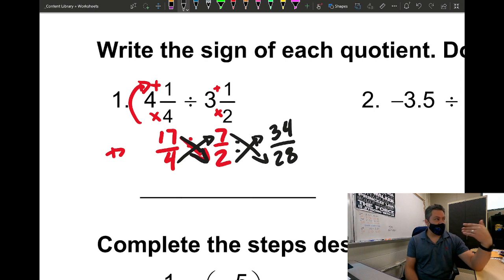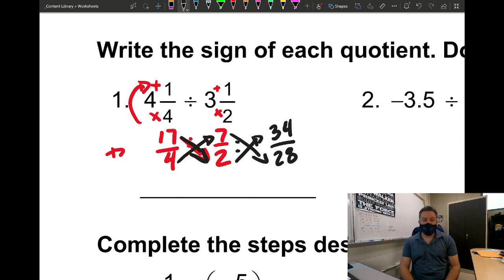I avoided the keep change flip and having to rewrite it. Now, how you do it? As long as you give me the answer, I don't care. But you have to show the work on what you did. Okay? This basically is keep change flip, because if I flip the 7 halves, now the lines, instead of going down, they're gonna go across, which is what we do on multiplication anyway, right? So now, once we have it over here, I cannot leave it like that. First, I can either do TIVO to convert back into a mixed number, or I can simplify now instead of simplifying at the end. In this case, it's very simple to simplify.